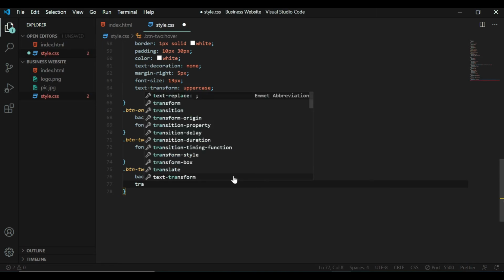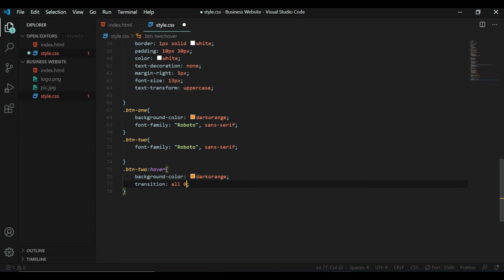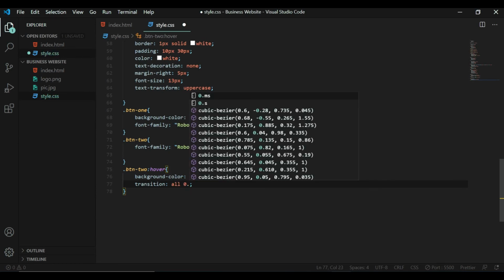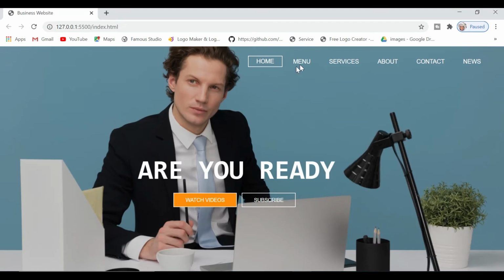Also, I want to add transition 0.5 second ease in. Now save this and refresh your browser. There we have our buttons. See, when we hover we have this.